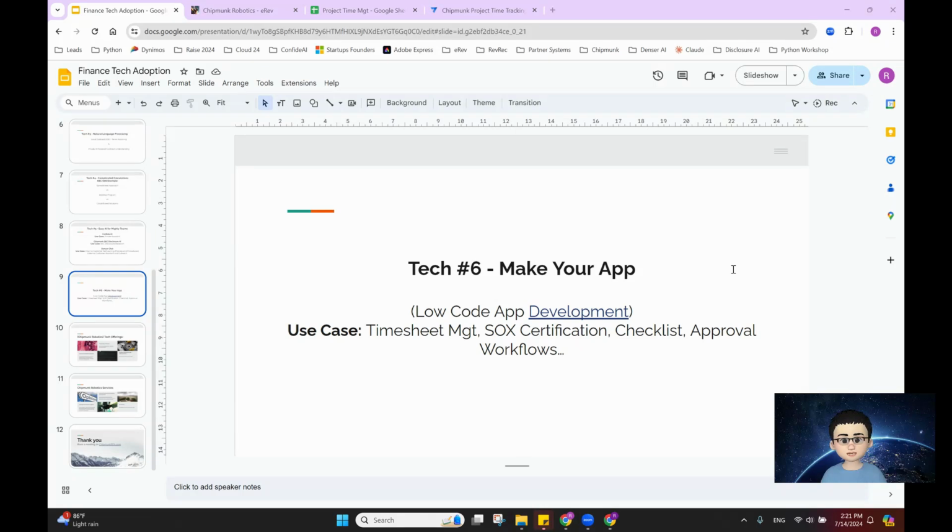I guess now we are at the last theme I want to cover. So we talked about using Python to build simple programs to help you automate a lot of things in finance and accounting. And you definitely have all other options out there. There are plenty of low code and no code application development platforms out there for you to use.